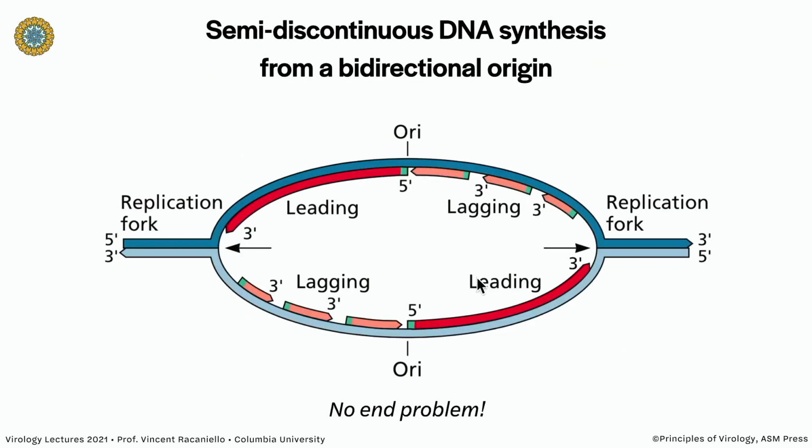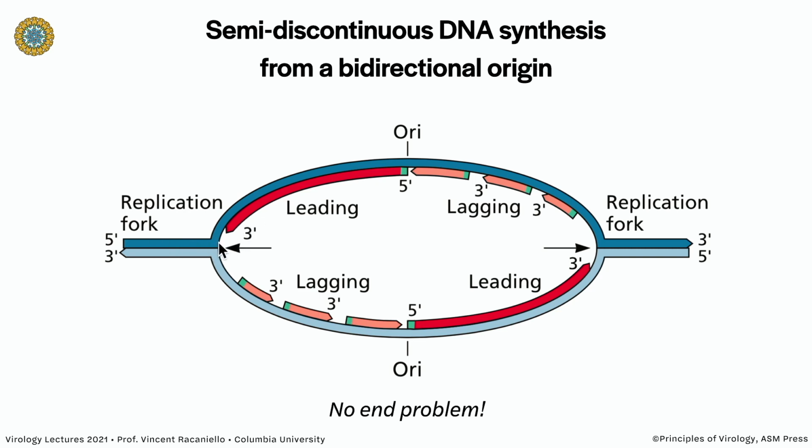So here's a schematic of this process. Semi-discontinuous DNA synthesis from a bidirectional origin. So you know what that part is, bidirectional origin. There's DNA in both directions. So we have two replication forks. But what is this semi-discontinuous? Well, because you have to make DNA in a 5' to 3' direction, and the top strand, you can go continuously in one direction. You can make 5' to 3'. You put down an RNA primer in green, and the polymerase just keeps making a product, and the fork grows.